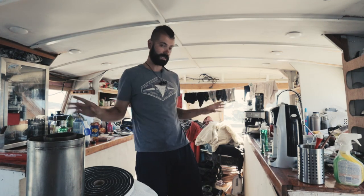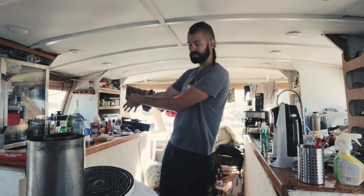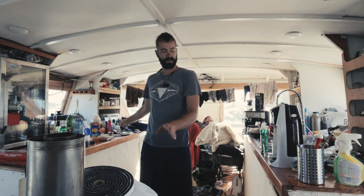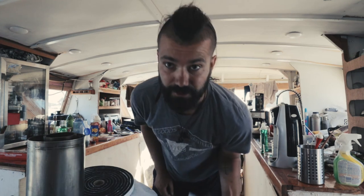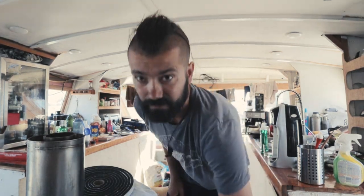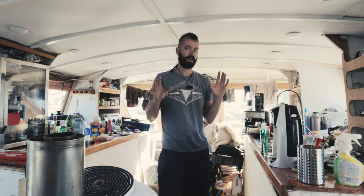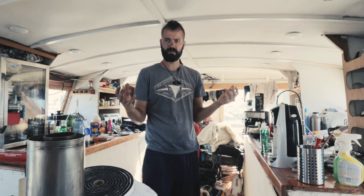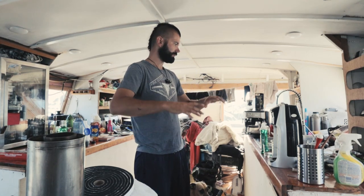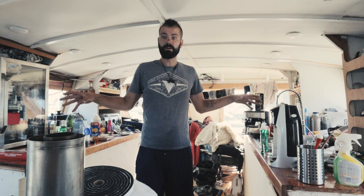There's been a couple of good progress points — we did remove power tools. There are no longer power tools. Once upon a time there was a skill saw here, that's gone. The tools haven't moved far, but at least they're not on the counter. But that doesn't mean it's done. I've got a lot of work to do on this, and this episode is all about turning this into a respectable, real galley.